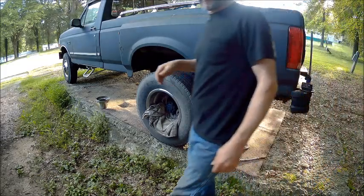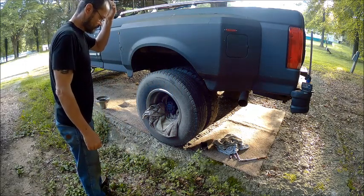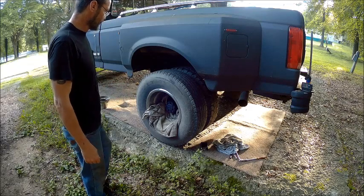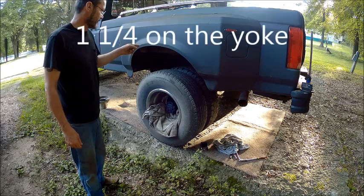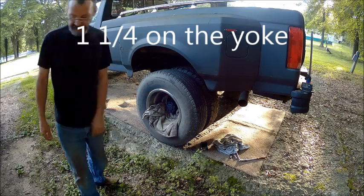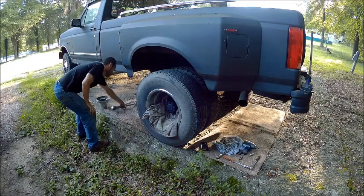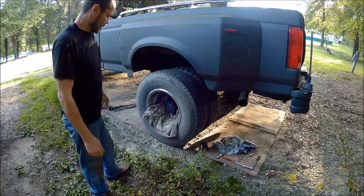We already know we're going to lose fluid, so I need to get a socket, get all the tools ready. I think we need 1 1/16 on the yoke, and I think that's 5/8. Alright.